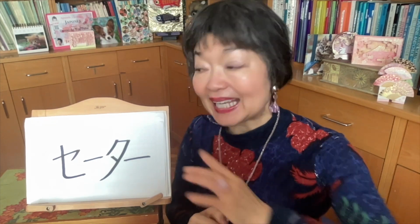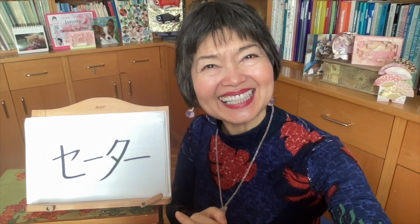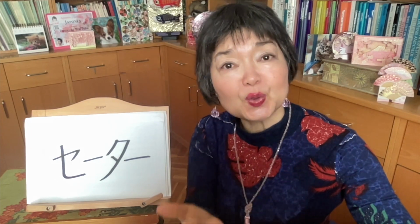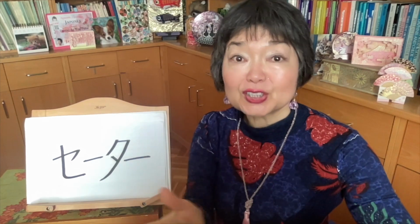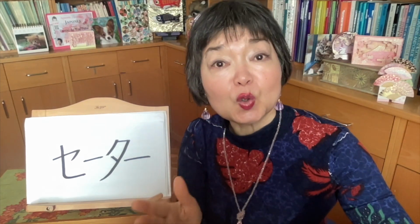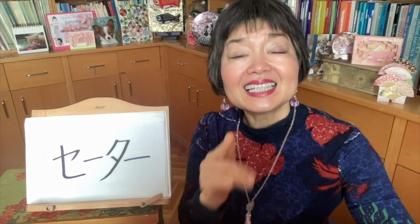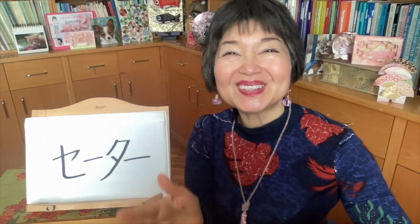This sentence is a little bit difficult with a relative clause. Do you remember? And sweater, we say seeta. My friend Kuroda-kun. Well, I want you to use Kuroda. This is the surname. I want you to write it in kanji. Kuro, this is the color black. Da, this is ta, from tanbo, a rice field. Kuroda, then kun. Kun is like san, Kuroda-san, Kuroda-chan. But as this is a young boy, we use kun, Kuroda-kun.